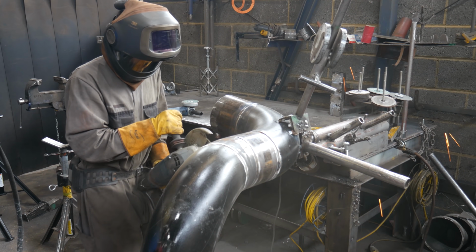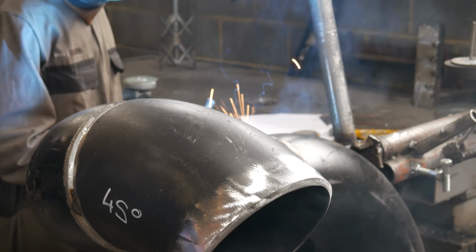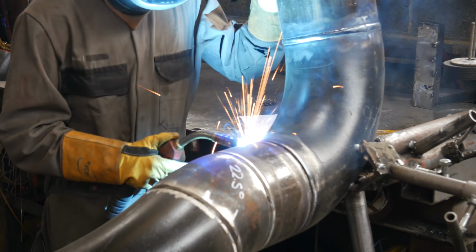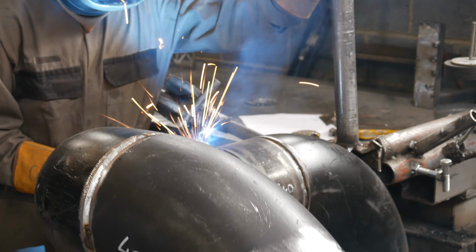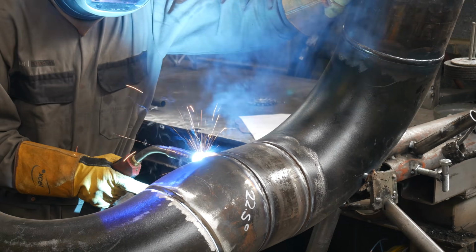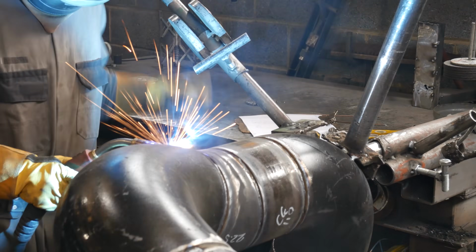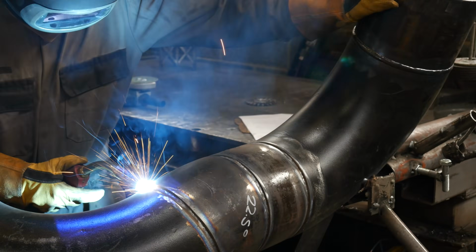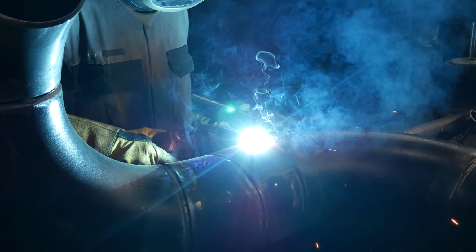One of the main reasons you see me using the 9-inch grinder is because I like to feather my tacks away to nothing. So the reason why I take a lot of time and attention to put good tacks in is I use the tacks to stand in for my root. So by feathering the starts and stops and feathering down the whole tack, making it strong enough to hold the weight of the pipe but barely, allows me to weld straight over it, fuse all of the tack together, and it comes out like a root. This saves me time. I wouldn't do this on a weld test. I only do it on these class 2 jobs where it's okay.